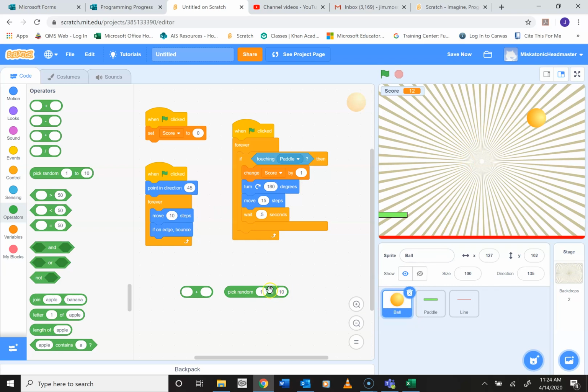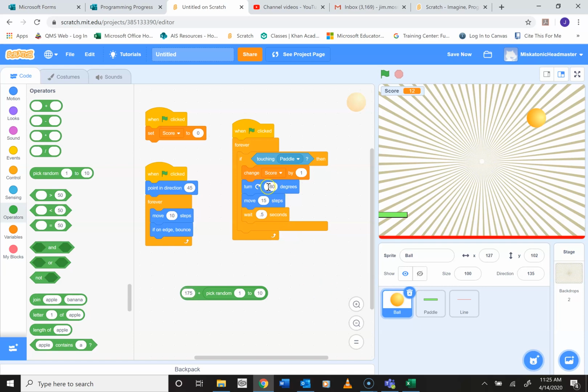So we're going to put a random number in here, where it says turn 180 degrees. We're going to change that to 175 plus a random number of 1 through 10. And why did I pick 175?